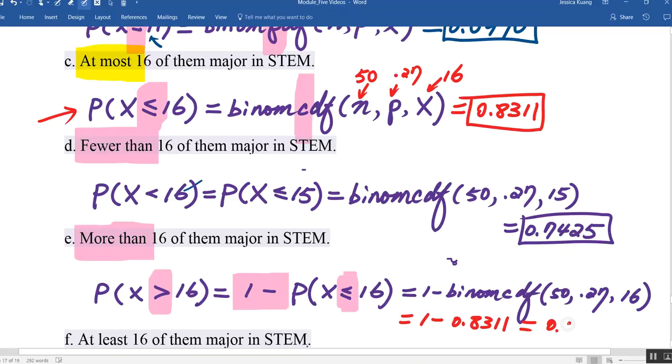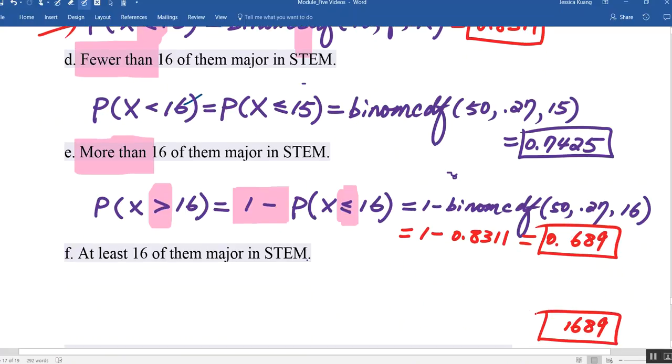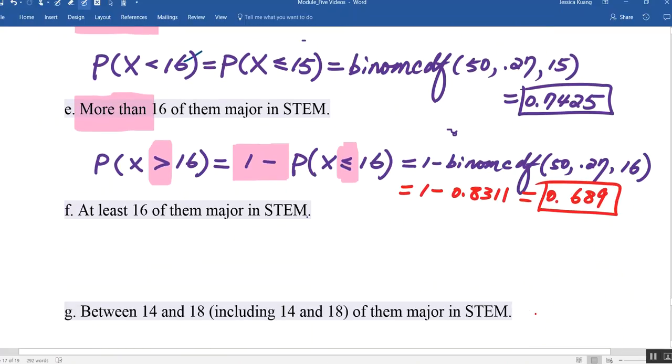let me see, 0.1689. Oop, something was missing. There should be a 1 over here. It ran away. The 1 ran away. How funny. Okay, I'm just going to move the cursor over here, otherwise it will do weird things in a minute.